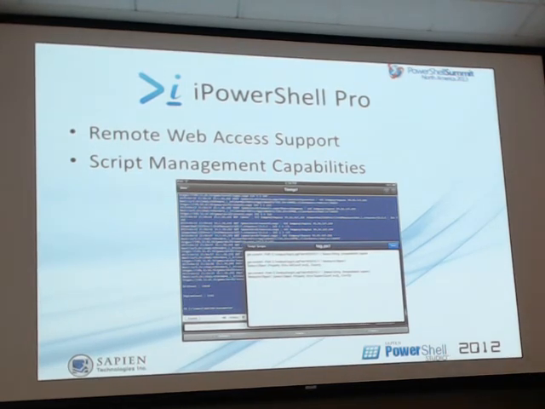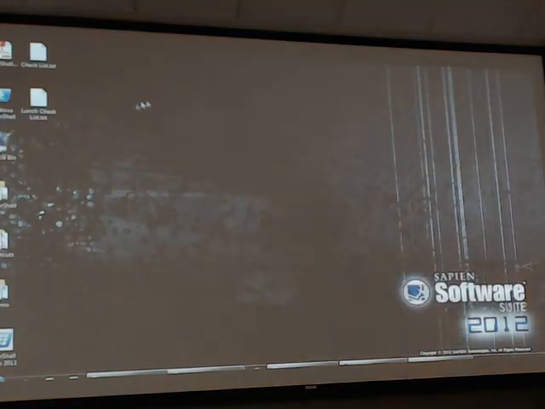Useful. What we're adding to it is remote access. We're adding extra support for remote access in it to make that a little easier experience. So you have some pre-configured servers for you. You connect to them using this app. And script management capabilities, so you can use scripts on the machine. So let me show you some screenshots that are provided.